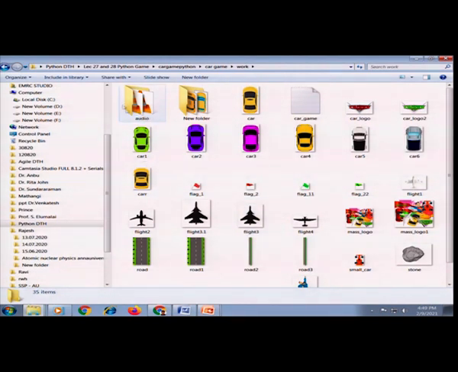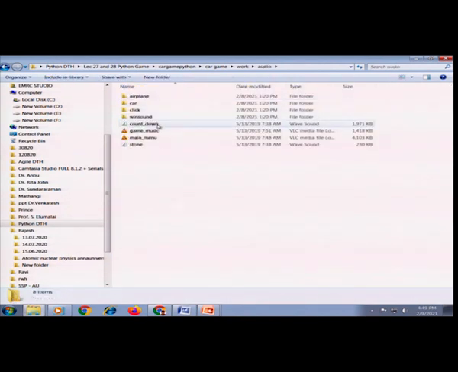This is the audio file wherein you got the audio for starting of the car. When the car crashes, you got one other audio. When you won, you got a different audio. When you started with a new game, you got a different audio. When you ended the game, you got a different audio. So these are the audios that are available.